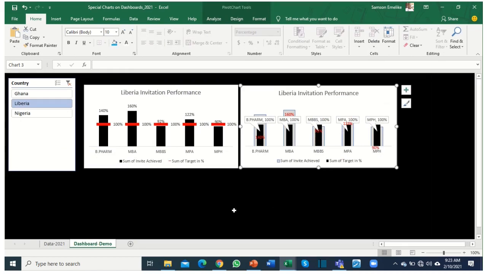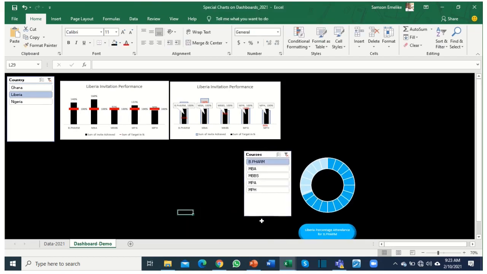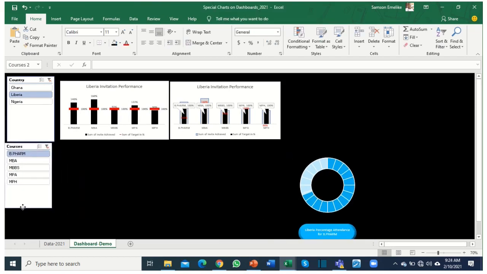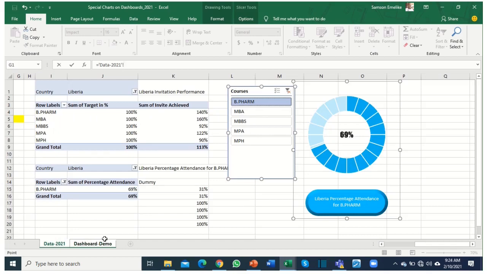Let me remove this pivot table. Let me reduce this. Then I can drop this here. Great. So I just want to do something now. Let's try something. Now you see when you bring in an object, it's saying J5. So what we need to do is, what is this figure picking up here, so that it can now make reference to this sheet here.